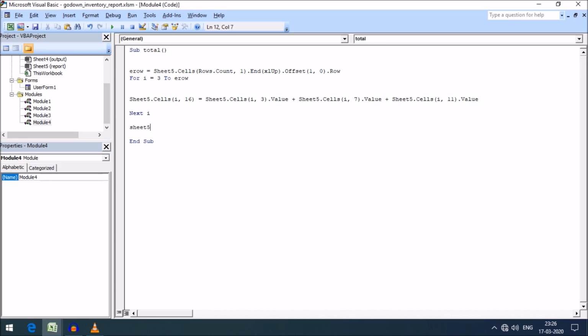Here we can type sheet 5 dot cells e row, comma, here you can say in the 16th column, that is equal to, within quotes, total stock of all items, ampersand, here you can give a colon, ampersand, another blank space, ampersand, and here friends, before that, I need to sum.